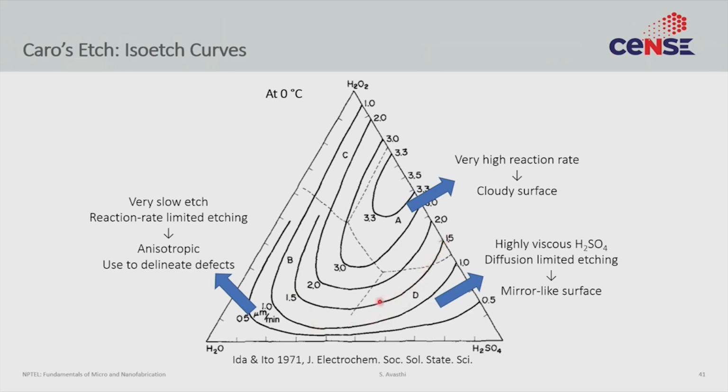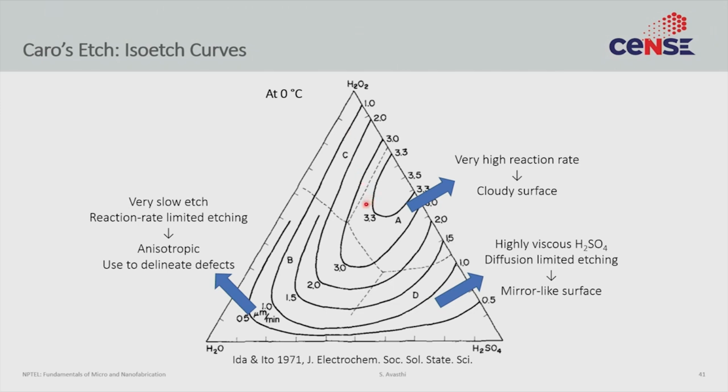So along these lines are several unique combinations of concentrations, okay? And all of those combinations produce the same etching rate, hence the iso-etch curve. The same concept that we used in the HNA applies here too, right? So typically, if you go to one corner of the iso-etch curve, you are always waiting on the sparse component. In this case, the sparse component is H2SO4, so you're always waiting on the H2SO4. Towards this corner, you're always waiting on the concentration of H2O2, which is low, and that leads to different types of morphologies or different types of finishes.